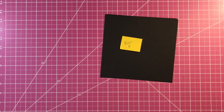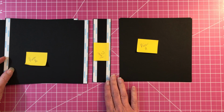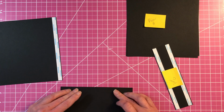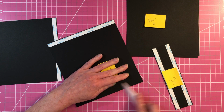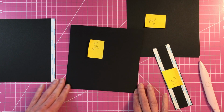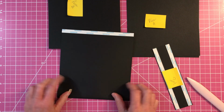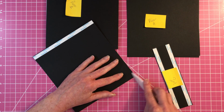So piece A and piece B, let me set these aside. You're going to need piece A and piece B and piece C. That is our covers, okay? So piece A, we're not going to do anything to it. Piece B, of course, you're going to score on the indicated score lines, and you're going to fold towards the bumpy side, ladies. Towards the bumpy side, okay? On both ends there. Do that to both pieces.